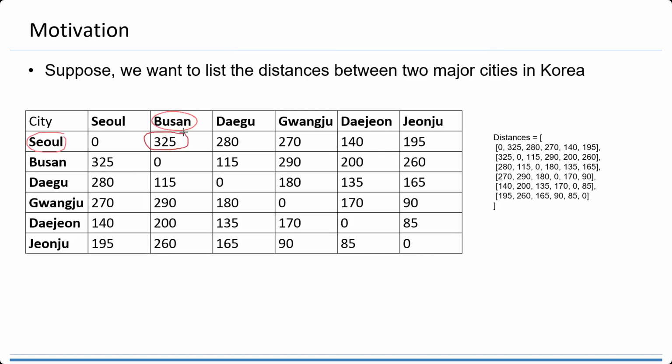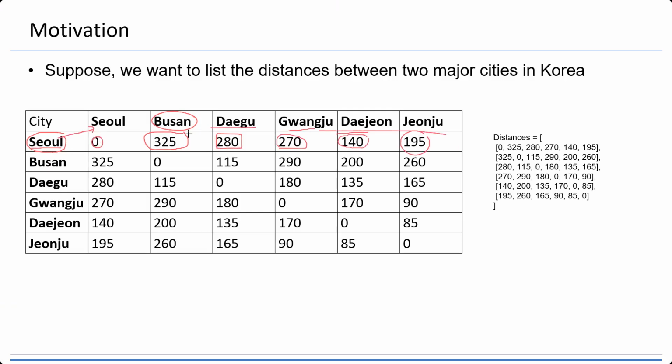So the distance between Seoul and Busan is 325 kilometers. Seoul to Seoul, of course, it is 0. We don't have any distance. What about Seoul to Daegu? This is the value 280. Seoul to Gwangju 270, for example. Seoul to Daejeon 140. Seoul to Jeonju 195.